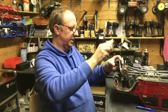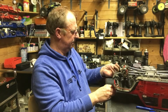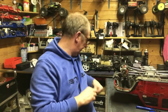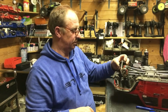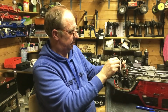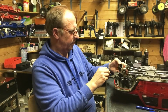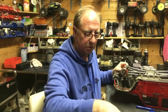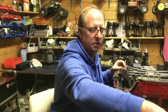I don't know if you've seen the video of this actually breaking, but it didn't even look like it hit anything. The front wheel was hanging in the air and it just disintegrated. And as the last time, I really have no clue what I'm doing as regards replacing this, but hopefully it'll not be too bad.